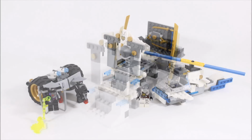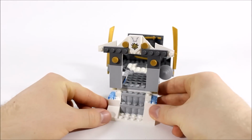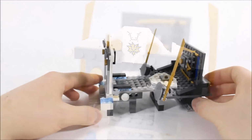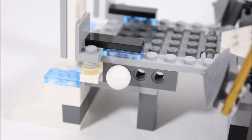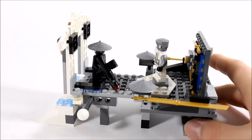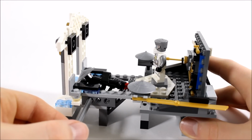So first up, we have the ice hideout where Zane can hang out, and at the front, there's an entrance with ice staircase and stone pillars with Zane's logo at the top, with extra gold pieces added for detail. And inside, we've raised the hideout up onto a platform, and to protect it, we added a trapdoor play feature. And to activate it, you just pull out this Technic rod, and this drops the trapdoor. So when the ninjoids sneak in, pull it out and drop them below, and we thought this would be a fun extra play feature for Zane.